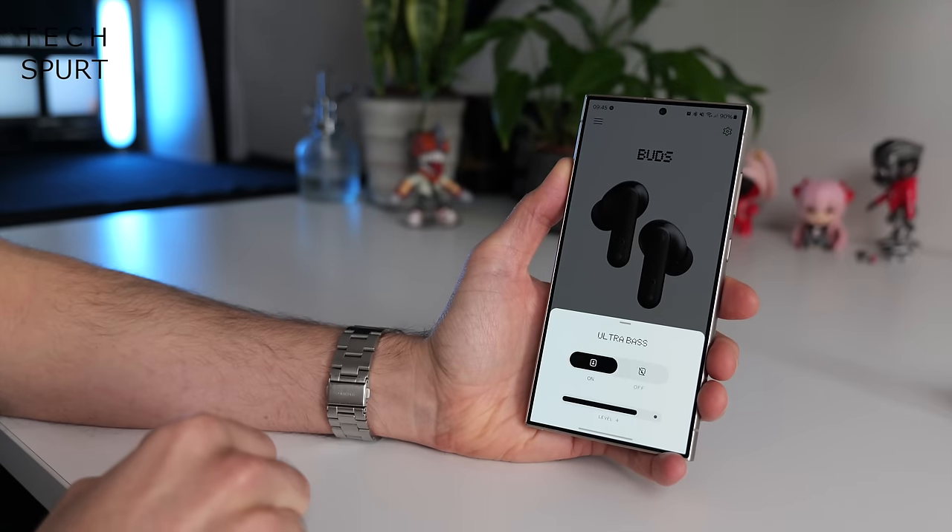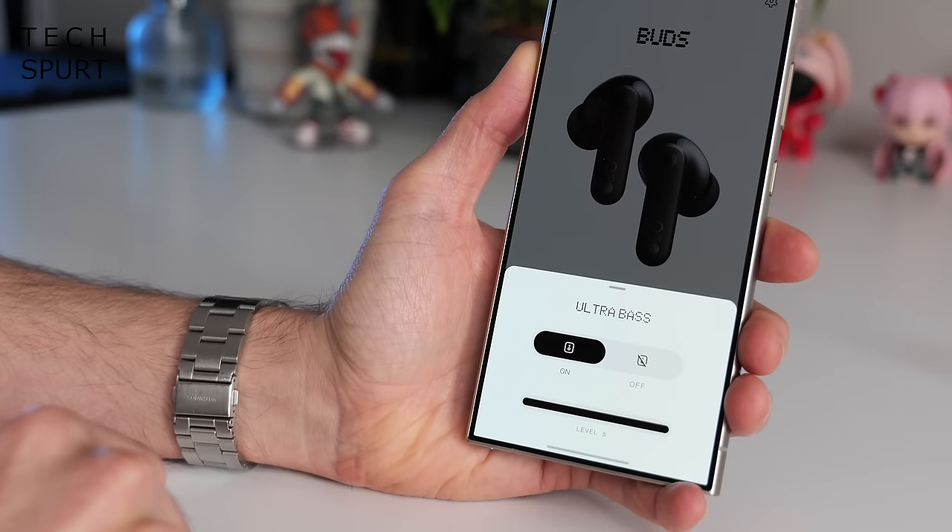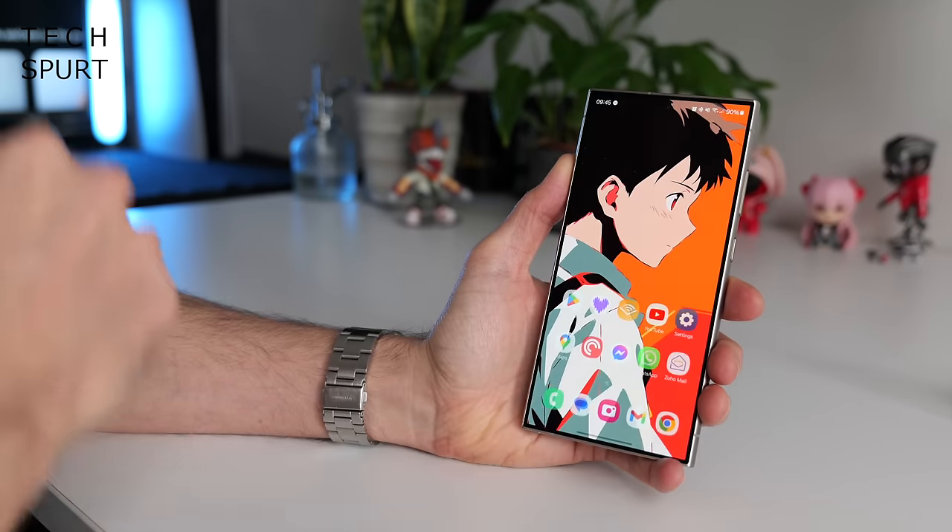On top of that, you've got the ultra bass boost feature — switch it on and scale it up and down; it definitely makes a difference and should have any bass fans very happy. Further impressive at this budget price point, the CMF Buds also support active noise cancellation. I found this was actually surprisingly good — switching it on makes an immediate impact on traffic sounds and background noise, keeping you in a nice little peace bubble without having to crank the volume and damage your hearing. It's not as effective as Sony buds costing three to five times the price, but for strolling down a high street it definitely makes an impact. Even in gusty conditions I didn't get any wind feedback.